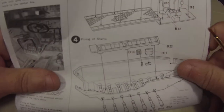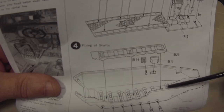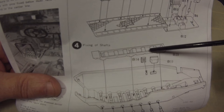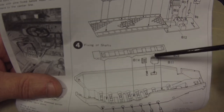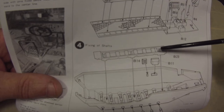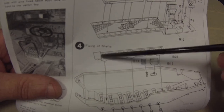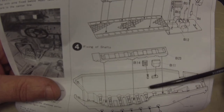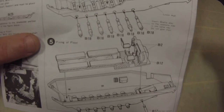Now this bit here, this component here lays across the axles because you're not supposed to glue the axles. So this basically located and fixed the axles in place. Now I had a bit of a problem with this, it wouldn't lay flat, so I ended up having to put a clamp on one end. It seemed to sit okay here, but it was kicking up on here. So I placed a clamp on it. It seemed to be successful, and then we came to the floor.